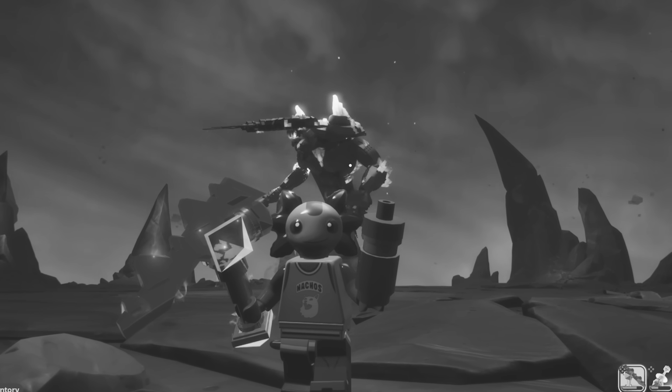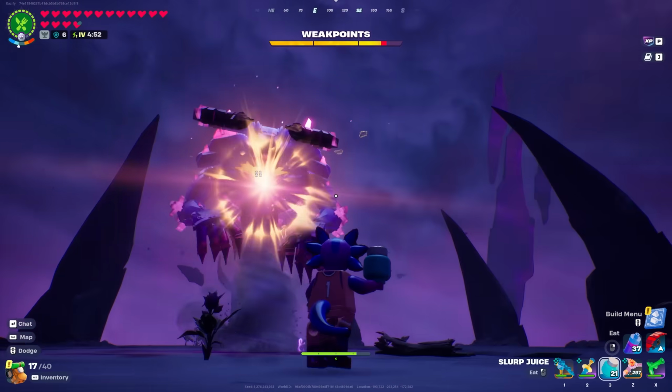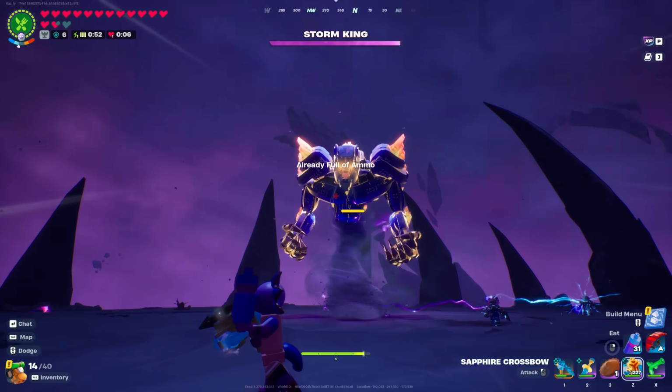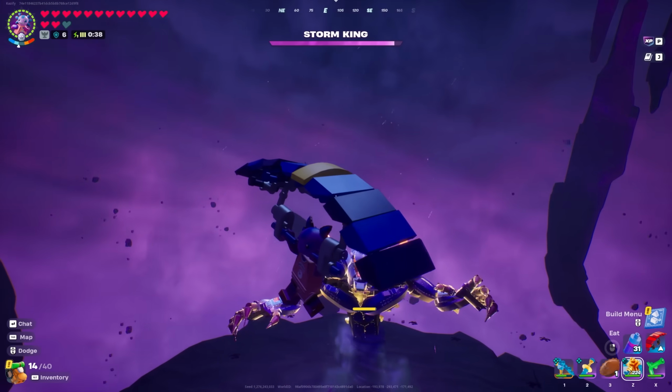Let's make light work out of him real quick, and then we'll get our Shatterhorn fragment, which is what we need for our charm. All right, here we go. We're on to the last part of the fight again, and I still got quite a bit of Stormfruit Nectar, so hopefully I'll be fine this time.